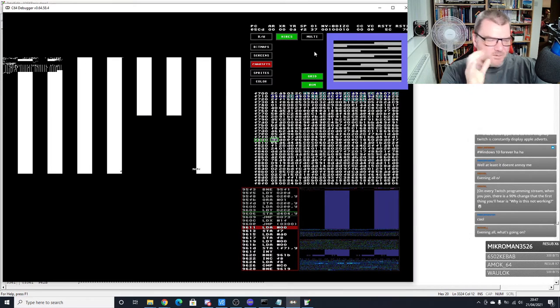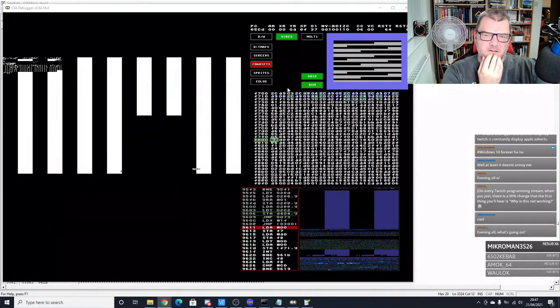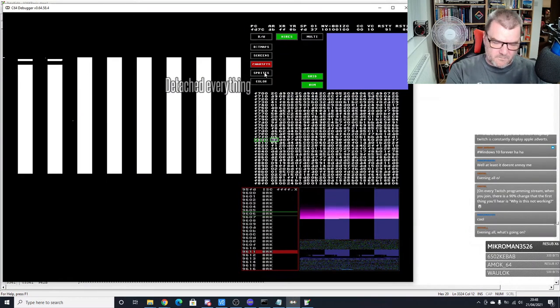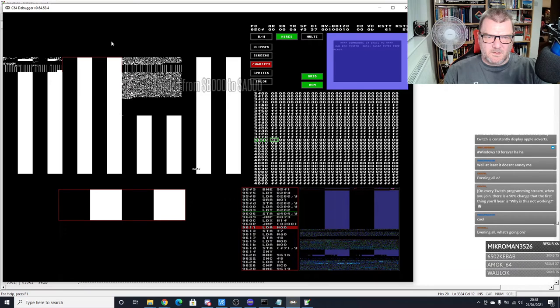So there must be something going on between loading, so I'll detach everything. We'll load the program in again. So that's where our program's loaded there.